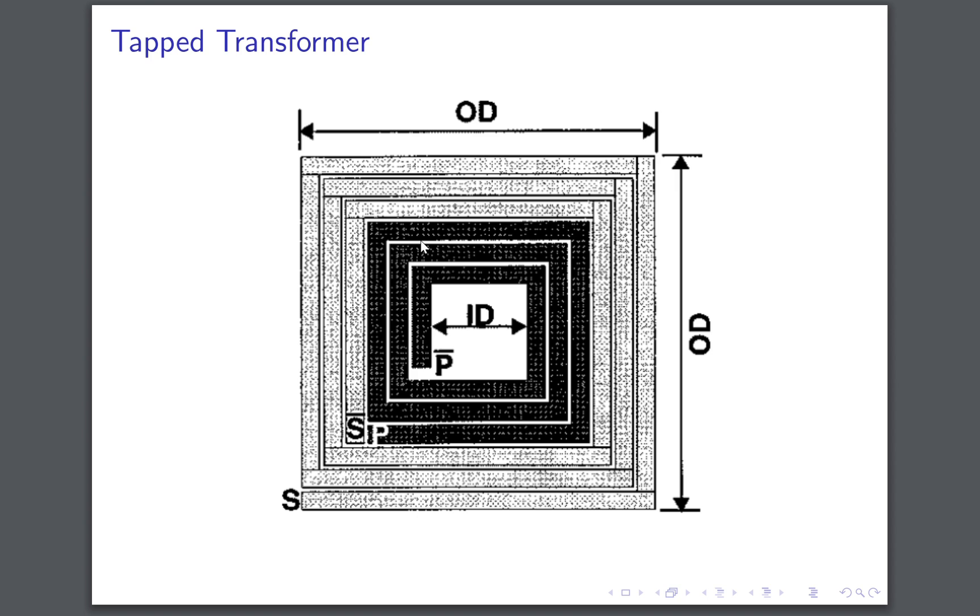You can basically view this as a nested sort of transformer with the primary one being completely inside the secondary one. I forgot to mention that the transformer works on the key principle of magnetic flux linkage. The better you would tend to link the magnetic flux, the better your coupling is going to be. So in this case, there is significant leakage leading to a lower coupling.